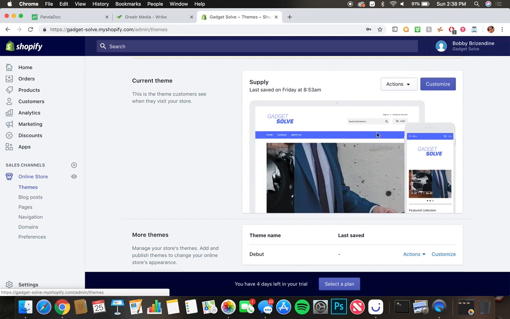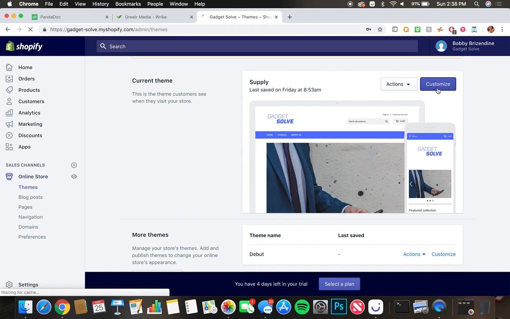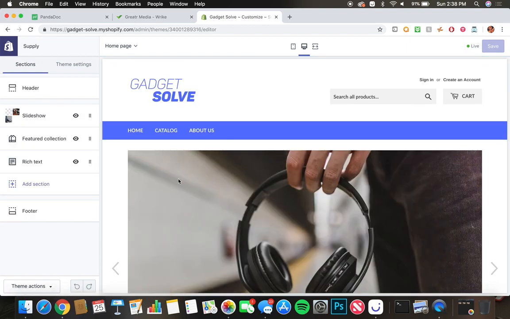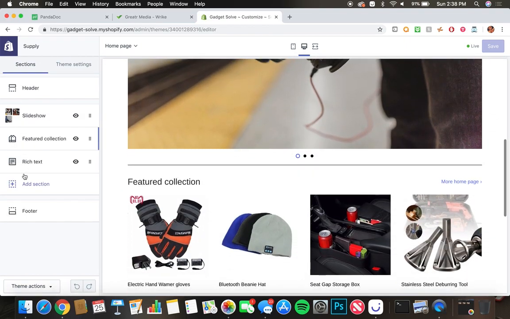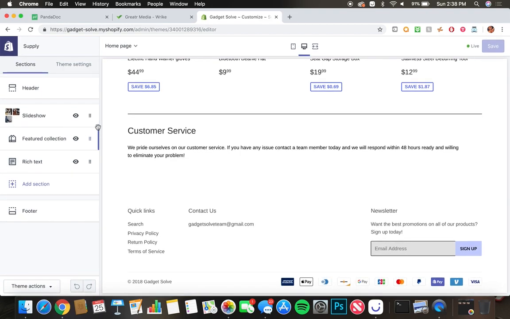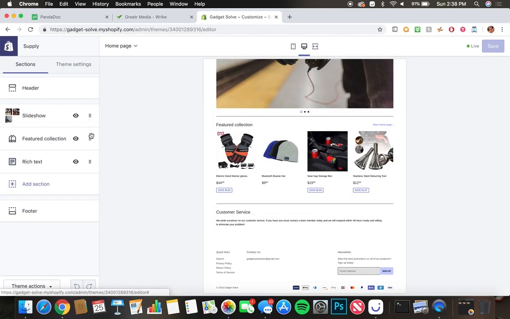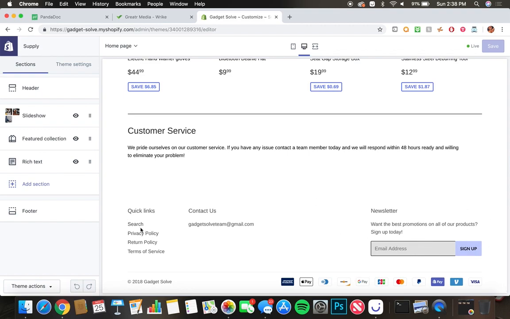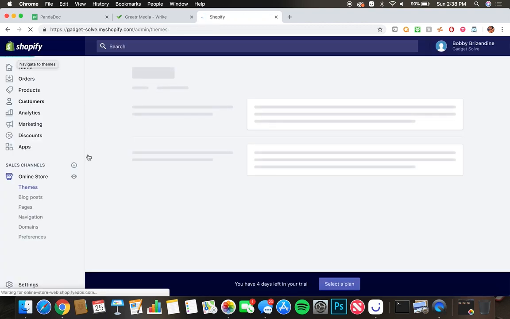But this is a window. This is where you can customize it. If you hit the customize tab, you can come in and edit the site. Pretty straightforward. You can edit the different fields over here. You can move things around. You can drag and drop wherever you want. And you can edit it. If you want this to be there, you don't want this to be there, you can edit that pretty specifically.